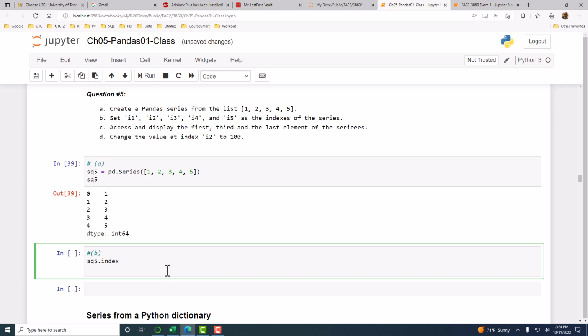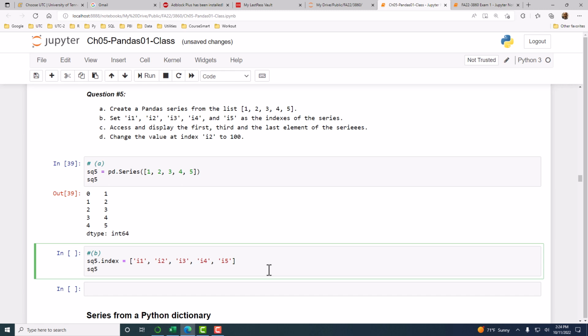So if you say SQ5.index equal to that, and of course I need to take that off. Since it's already created, I'm using SQ5.index to set the index of the series. I could have done this by setting the index in the function itself. If I put comma index equal to that, then it would create the series with those values as the index. Okay, let's do it this way now.